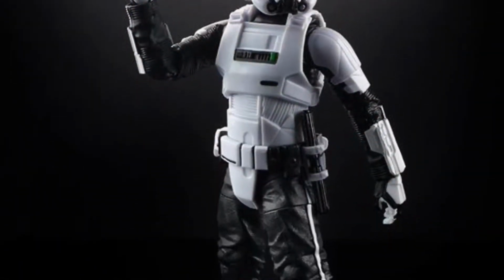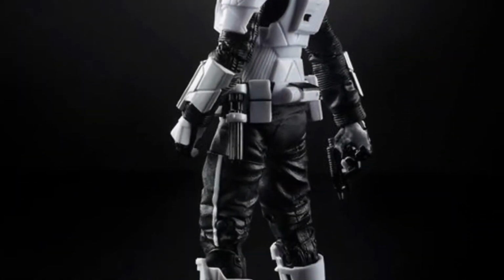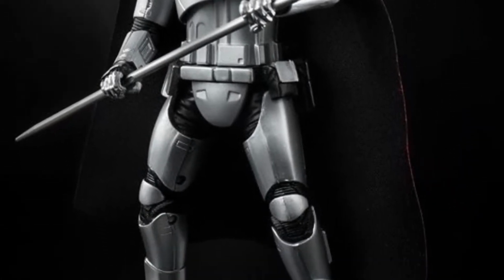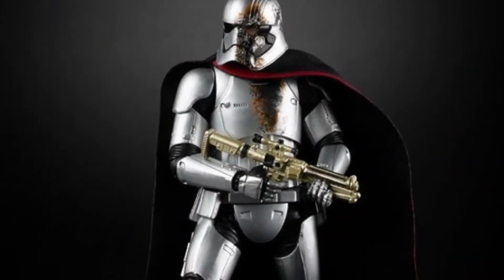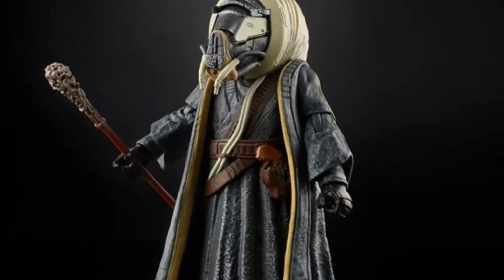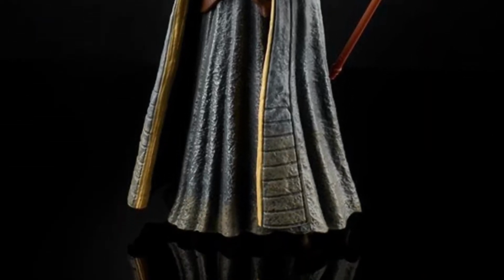So first we look at the Black Series, and here we have the Imperial Patrol Trooper from Solo. Get a couple different looks at him, coming in the 6-inch form here. Then we see this Battle Damage Phasma, which has been popping up at Toys R Us Canada. Don't know how this is going to be coming in the States, but obviously we'll get an announcement about it from Hasbro as they're putting this in their press photos for us to see. And we're getting a 6-inch Black Series Malek as well, so he'll be fully articulated. Be interesting to see how much of the worm underneath the cloaks they articulate on this and how that all works.